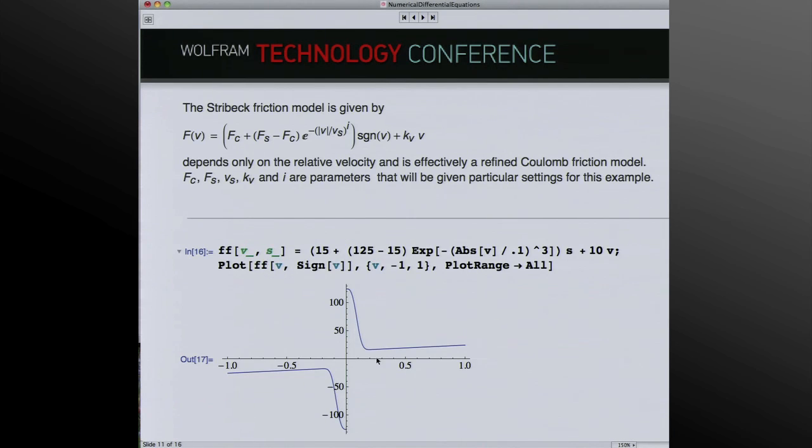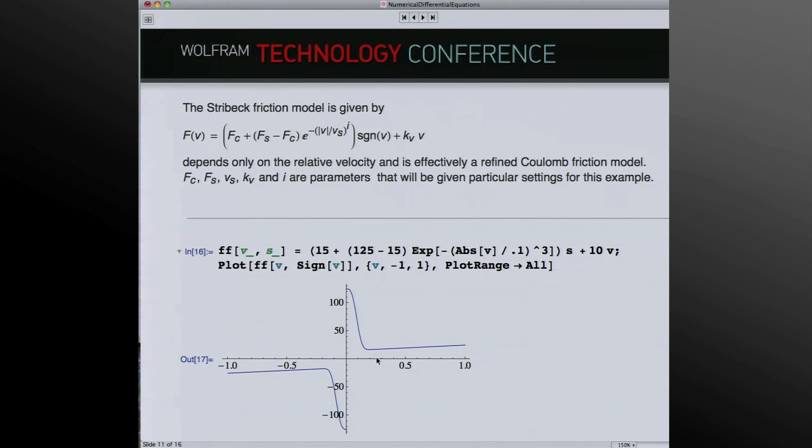So basically, when the block is stopped, it has very large, essentially static friction. But as soon as it starts to move, that friction goes down. So there's a discontinuity point here and here. Once the friction gets large enough for the block to go through zero velocity, it essentially stops, it sticks, and then once the force gets large enough to overcome this, it starts to slide again. It gets into this region quite quickly and moves.